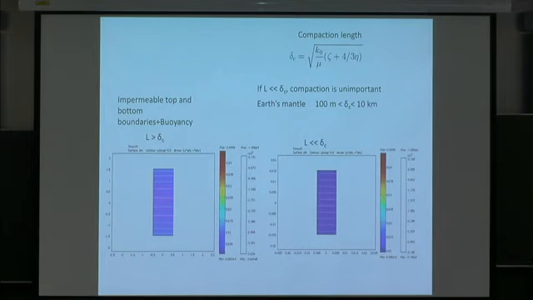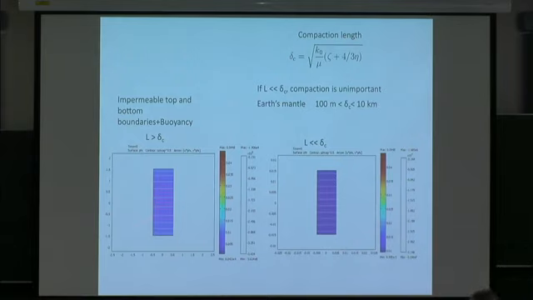Okay, so what happens then is that if you've got a sample that's big compared to this, you'll get significant deformation in the solid. And if you've got a sample that's small compared to that, you'll mostly just get motion of the liquid. So these are just a couple of quick simulations. In this case, there's no shearing going on. I've just set up a column that's got gravity, and it has impermeable boundaries top and bottom.